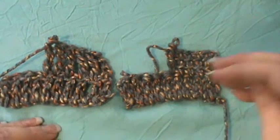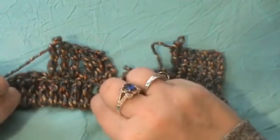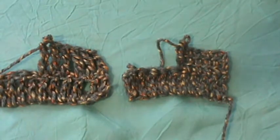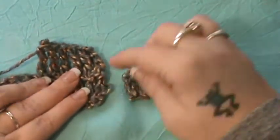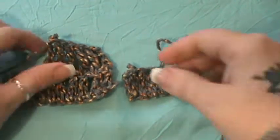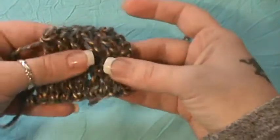We just completed the tutorial on the linked double crochets, and now I'm going to show you how to do the linked triple crochets. They're just one more step different. So what you're looking at here are our basic triple crochets, okay? And you see how gappy and holey these are.